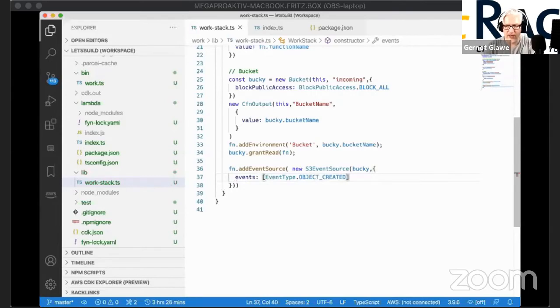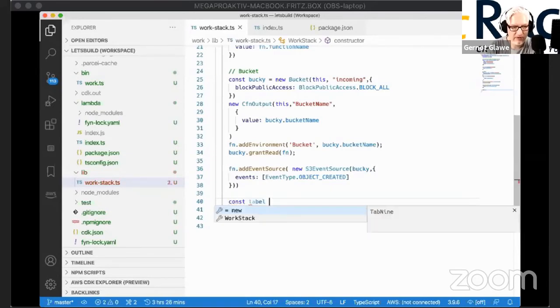And last but not least, the table. And this is the same. We have a table, genau, and we are creating a table.